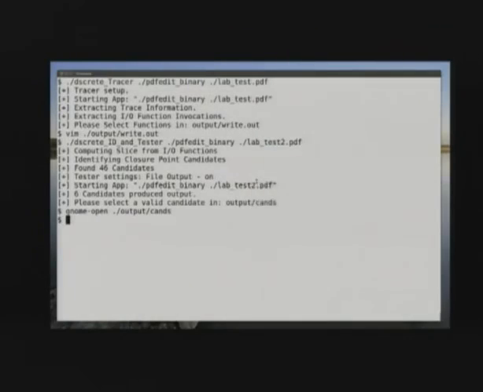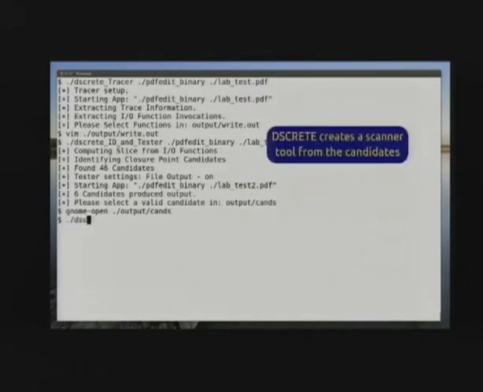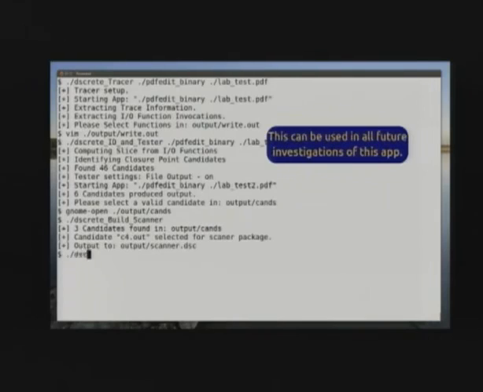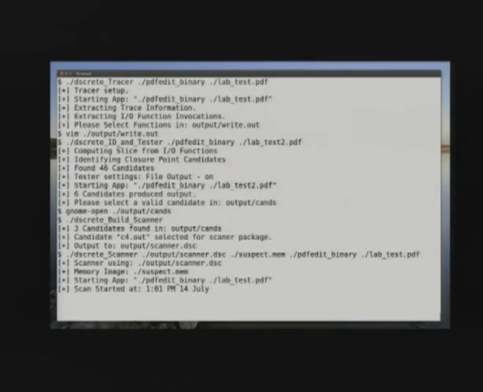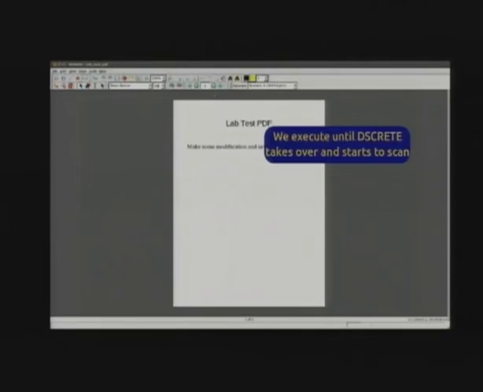So DSCRETE is going to take one of these correct candidates and package it into a scanner plus renderer tool. And now we're going to use that scanner plus renderer tool to catch that criminal. So we're going to run the scanner plus renderer tool with the memory image taken from the suspect's computer where he was editing that PDF. And this prototype of DSCRETE just requires us to execute the binary again just to get it to that entry point for the P logic. At that point, DSCRETE is going to take over and begin the memory image scanning.